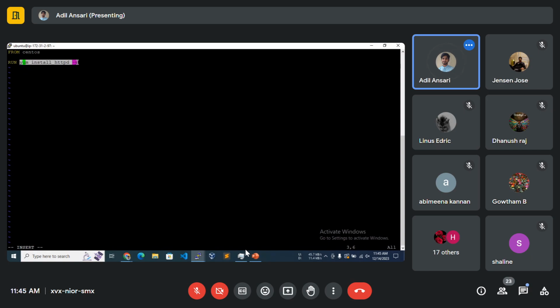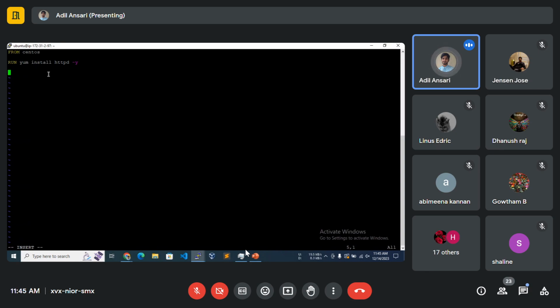This part which I am highlighting now is a Linux command, a CentOS command. But this part in yellow color is a Docker instruction. RUN means run this particular command at build time, not runtime. So while building the image, run this particular command.